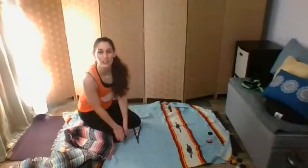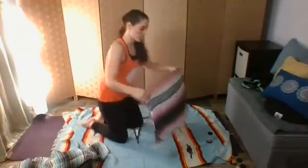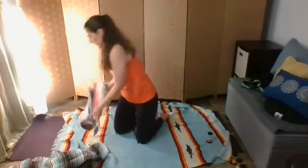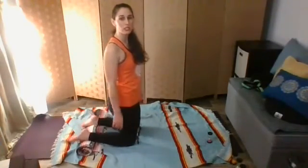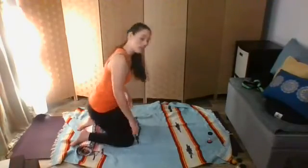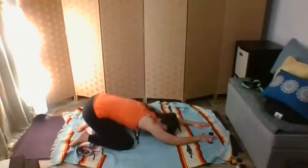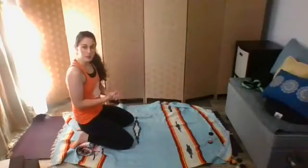Oftentimes that'll take out the knee ouchies. And then if you have ankle ouchies, you might roll your blanket or your towel to create a blanket tube. And then from there, you can bring your ankles up onto the blanket tube with your toes on the ground, and then find a forward folding position. So you have some different options.